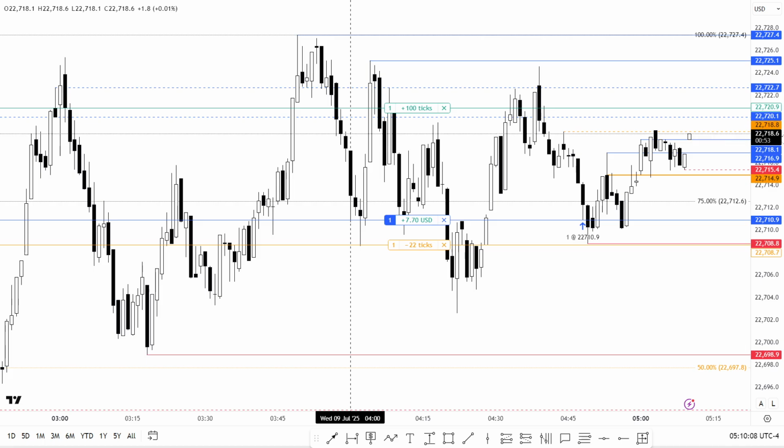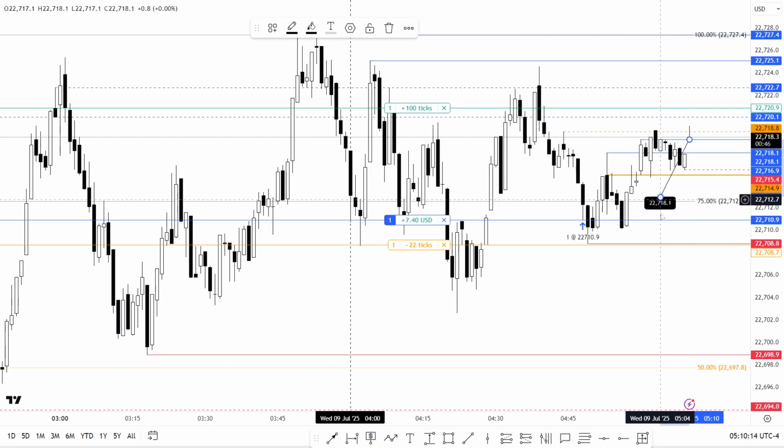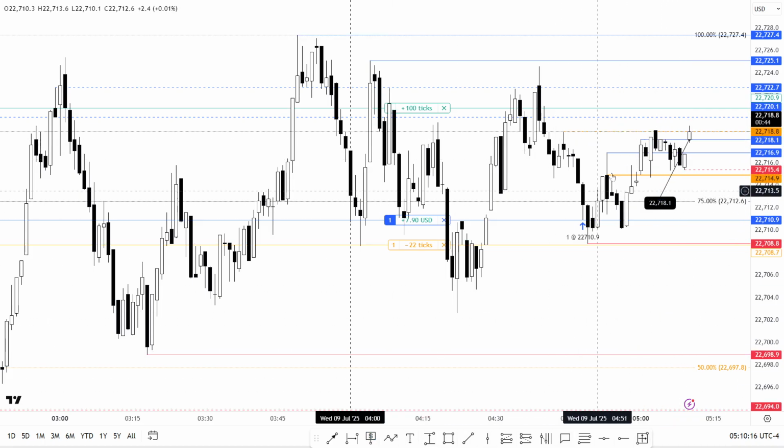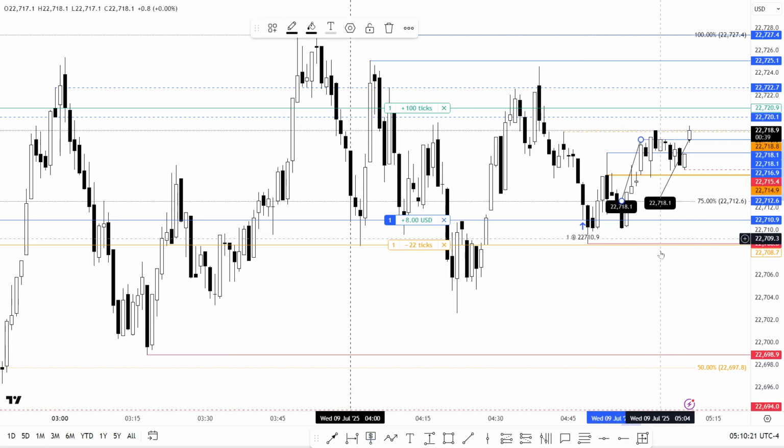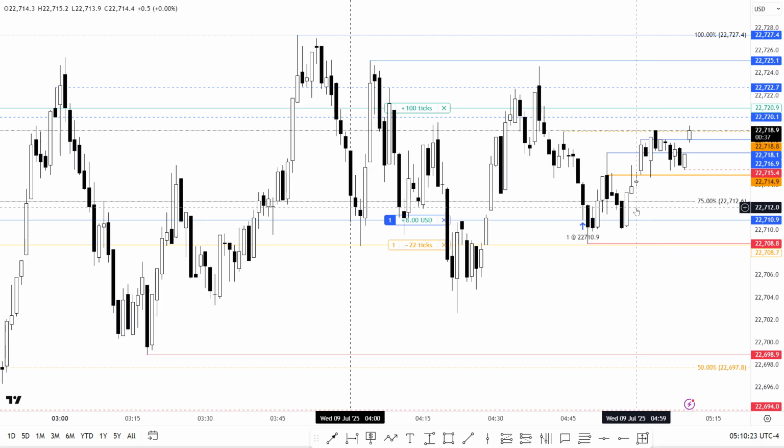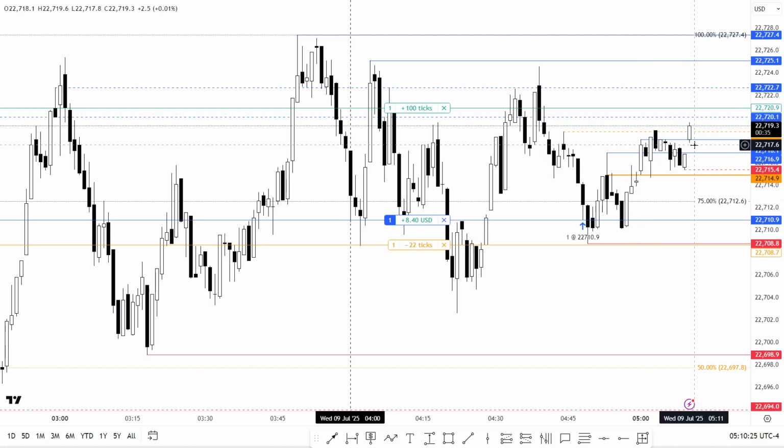You see that? Nice pop higher. And I want you to notice, as soon as that pop happens, the opening price for that is the same as the previous hour's high. That's not random, guys. I don't care what you guys believe, but that's not random. That's algorithmic principles. That price there, that's beautiful.